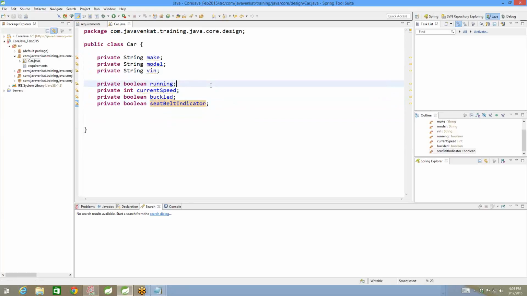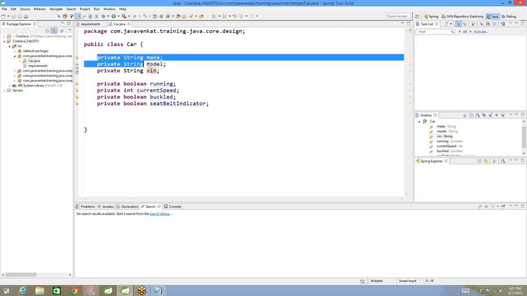It cannot be defined once we set it. Once we set it as a constructor, then we cannot change it, right? Like the model, VIN, and make. No, that is not a correct statement. As part of the constructor, what are you doing? You are initializing these instance variables. You are providing the initial values, but you can definitely change them. I can provide set make, set model and set VIN methods. With the setter methods, I can definitely change them.